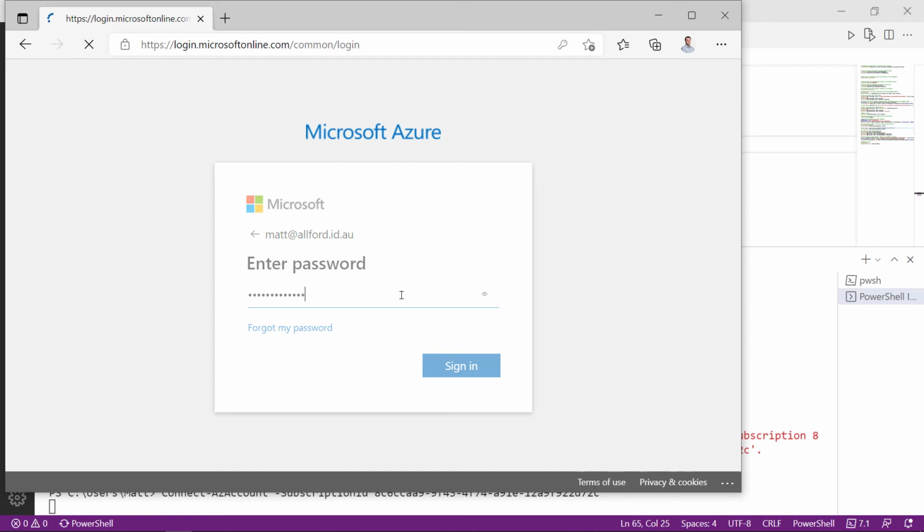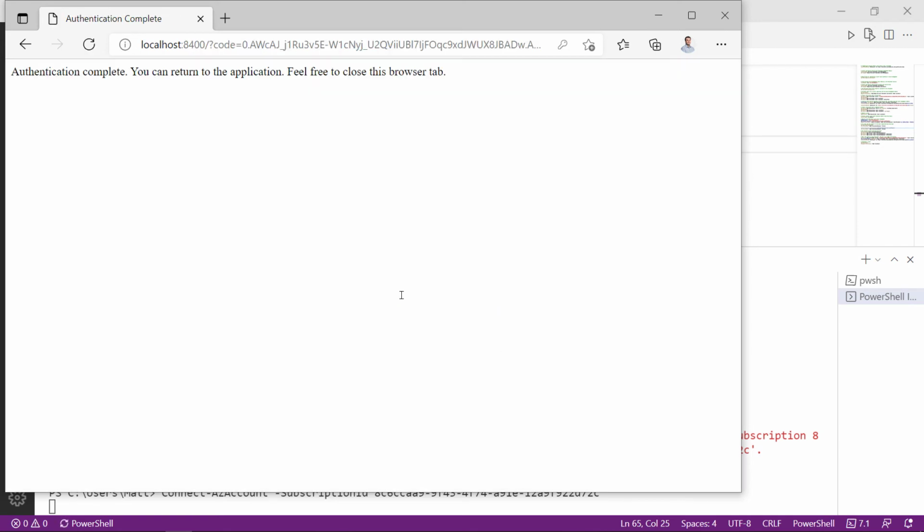And in the access policies of the Key Vault, I have provided my account with access into the Key Vault. So if you're working as a team and you wanted different people to have access to the Key Vault and then use the same set of commandlets in your scripts, then inside of Azure, you just use the access policies on the Key Vault to provide those people access, and you'll be good to go. And then everyone can authenticate with their own Microsoft account into Azure.